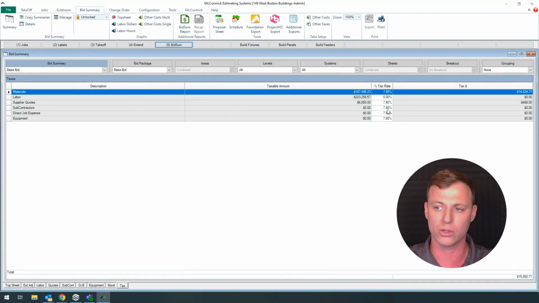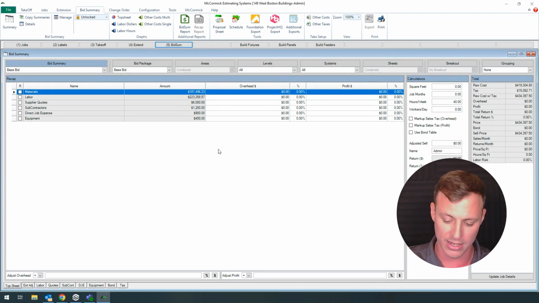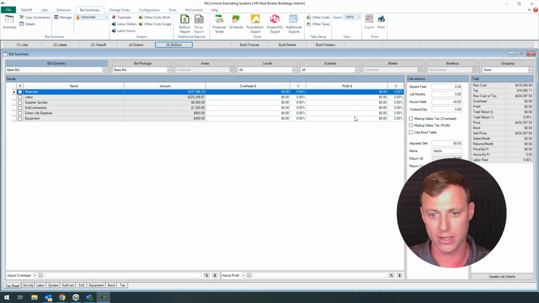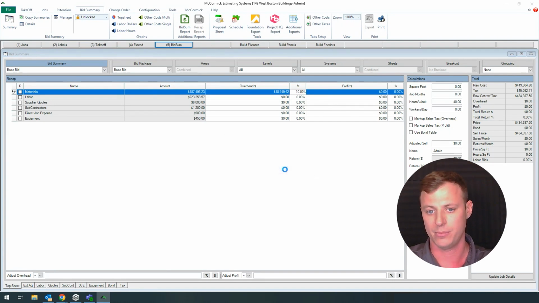We've added any additional expenses to the job. We can go back to that top sheet. I can see here everything accounted for. I have that dollar amount attached to my labor, fixtures, core drill, permits and fees, trailer, that's all in there. So at this point, what I need to do is apply overhead and profit to the job. So we'll just go ahead as an example. We'll say 10% overhead, and it's asking me to apply to all the rows, sure. And then from here, I'm going to go ahead and say 11% profit and do the same thing.